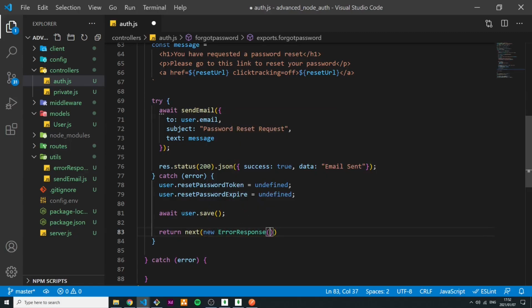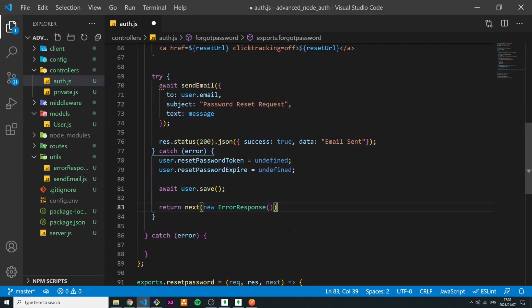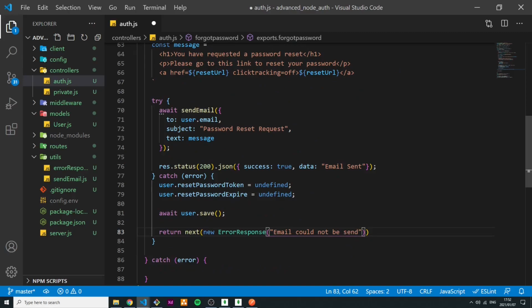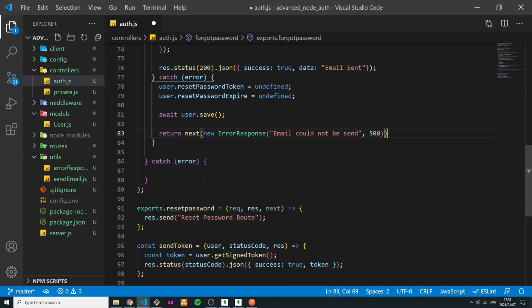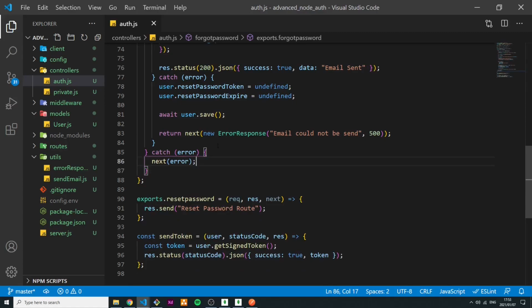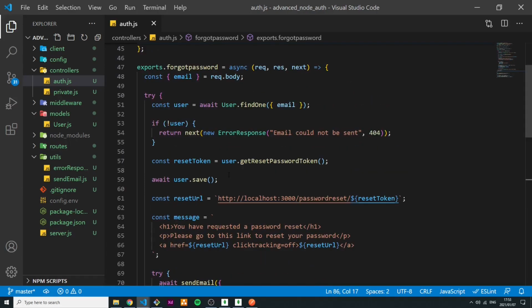So now you can start seeing that this custom error handler really saved us. In the beginning it was kind of, oh, why do we have to do this? But now we see the nice thing about it. So we can say email could not be sent. So the exact same thing we added up here, email could not be sent. And then a status code of 500, because this is a server error this time, but we still add it here. And then down in the last catch, we just want to return with next and pass in that error. And save this. So we're done with setting up our forgot password.